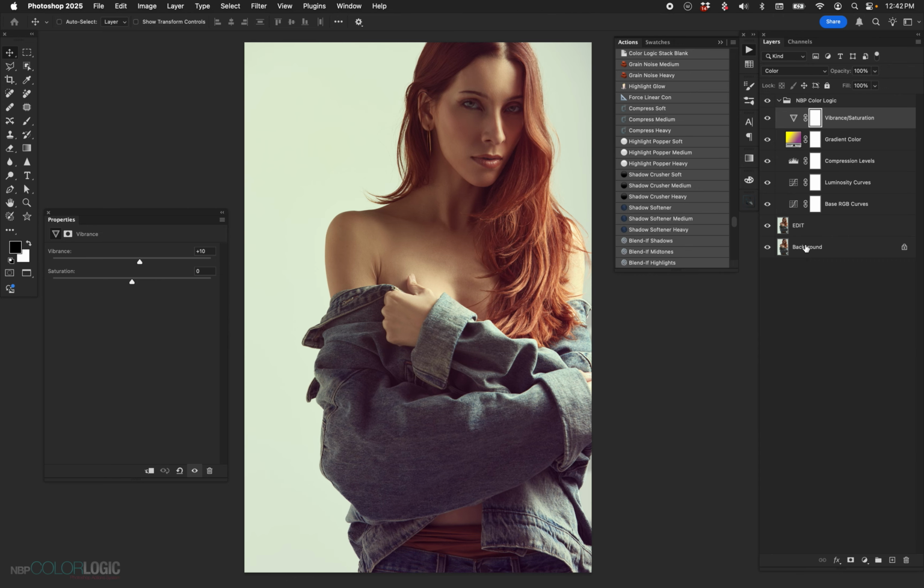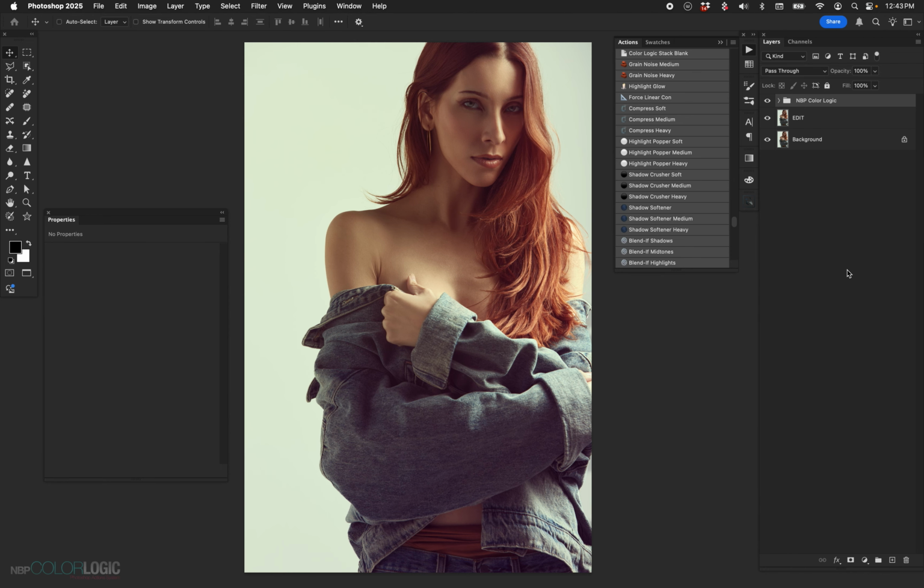So off and on. There's a look that I've already sort of created. Now, I can close that folder if I feel like that works for now, and I can add my own layers to finish the image however I want, flatten to a new layer and continue on with another plugin if I want, whatever workflow you may have. But you can also use the helper actions to continue.